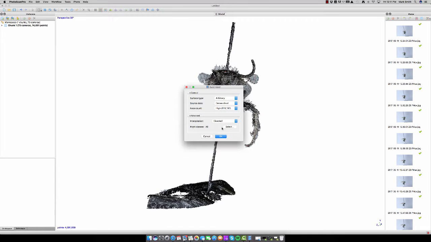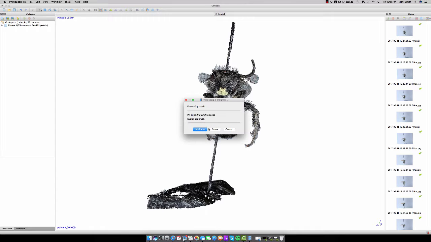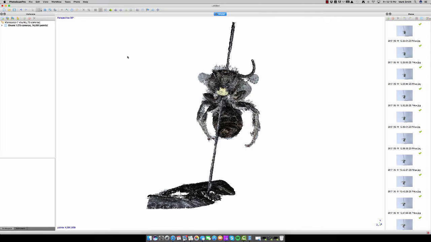So again, that's going to be disabled, and from there, don't worry about point classes. We're just going to press OK, and while this is processing, this is going to take some time. So we're going to let this run, and then we'll revisit it once the model has been produced. As it turns out, that didn't take very long at all. In fact, it took around 5 minutes or even less. So that means that we now have a completed model.